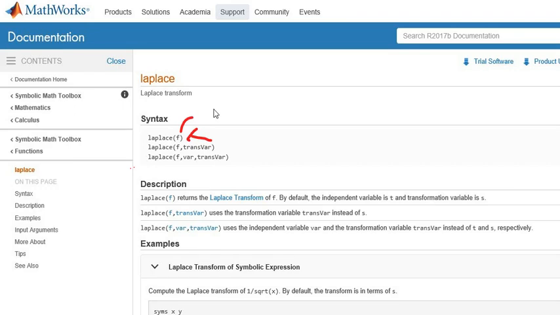Just like the syntax in MATLAB, here we can find it as laplace of f. We define 5 delta t as before, or we do it another way: f with the transform variable, we just put s here, or laplace f, then the function variable with the transform variable, but we have to use syms to define the variables.